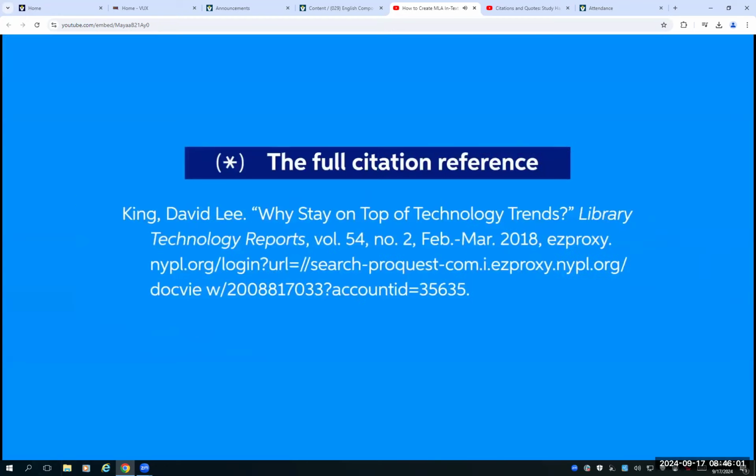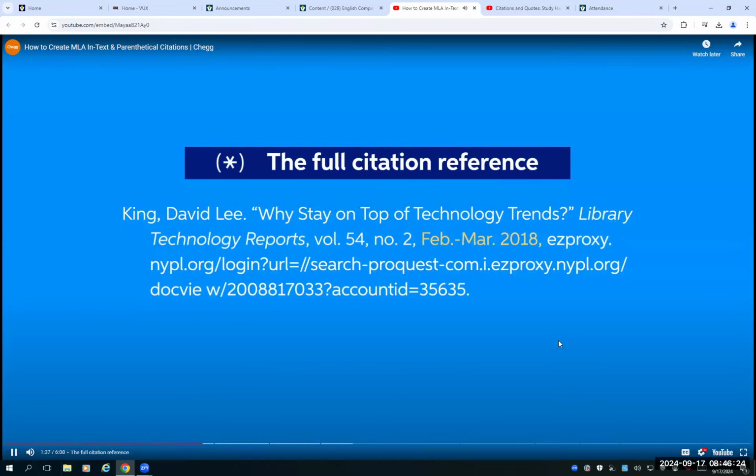For every source that is cited using an in-text citation, there is a corresponding full reference. This allows readers to track down the original source if they want to follow your research. The full reference is on the works cited page and will generally include the author's first and last name, the title of the article in quotation marks, the title of the journal in italics, the volume and issue number, the date the journal was published, and the URL where the article was found. Okay, so if you use an in-text citation, you have to have a works cited page at the end that gives the full citation reference. And this is an example of what one of those looks like. Online article.